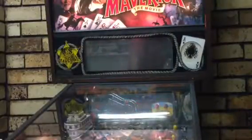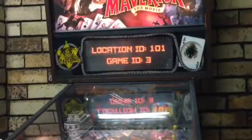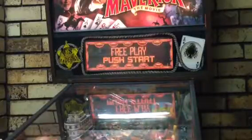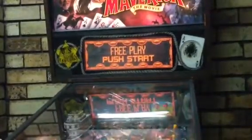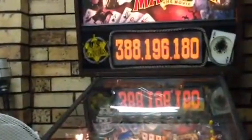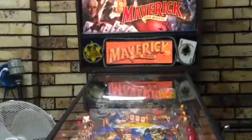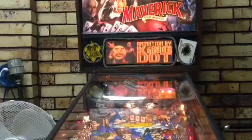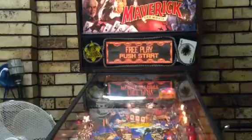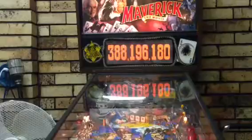Now, it's a pretty basic system, the Data East one, but it's efficient at best. It's not as, let's just say, detailed as the WPC, but it's just as good. But it is harder to use, and there is a learning curve. Sorry about that, my camera ran out of memory. So as I was saying, there is a steeper learning curve, but apart from that, it's just fun to use. So let me just show you what you can do with this.